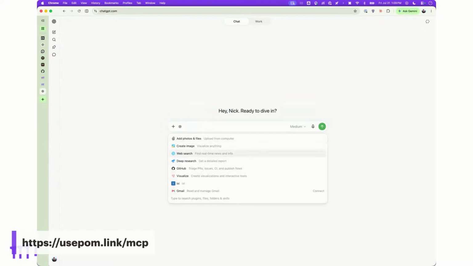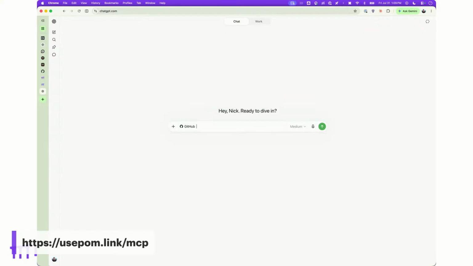Okay, I've got a GitHub MCP configured. I'll show you later how you can do this in ChatGPT or Claude, but basically in ChatGPT, this is how you reference an MCP. It should be able to pick it up as well, but I can say @GitHub, show me my 5 most recent repos.